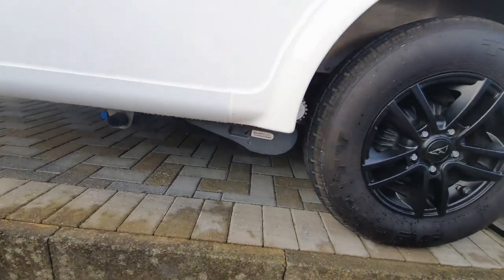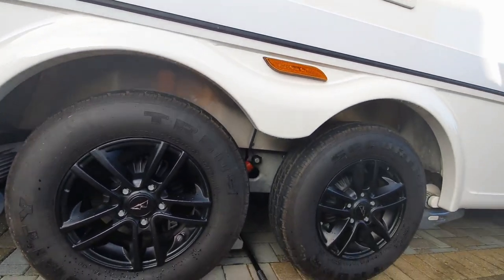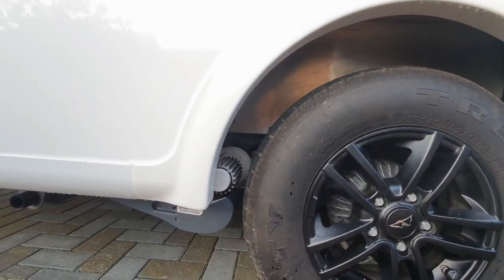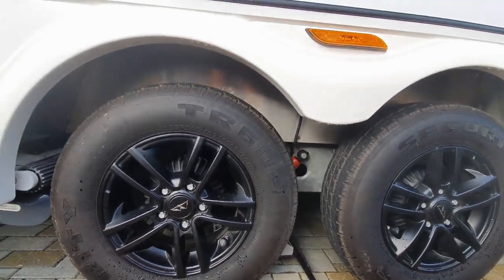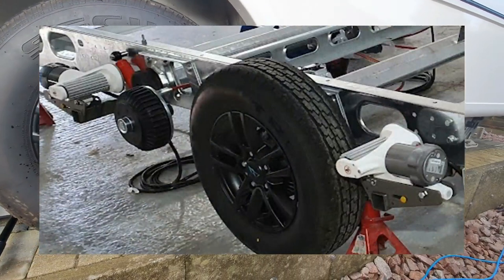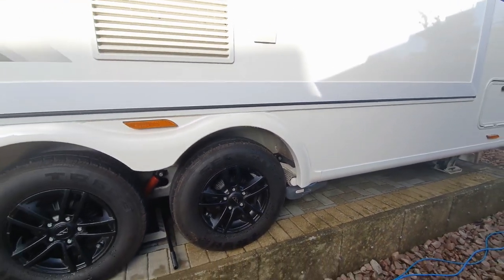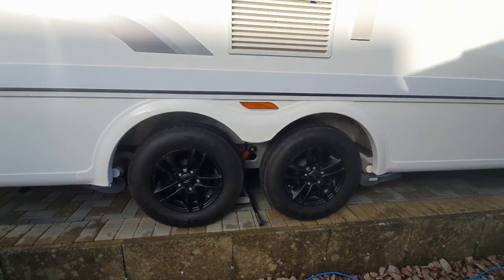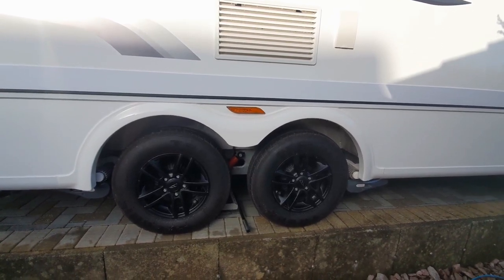We get to the wheel arches. This is all glass fiber trimmed. The wheel box itself is stainless steel, which is a nice touch, I have to confess. Being metal, it is also insulated on the inside to prevent condensation. We have the quad motor mover system. Getting this caravan to where it stays, we couldn't manage without it. In actual fact, given the weight of these caravans, there aren't any grab handles on the rear or the front, mainly because you wouldn't be able to move it anyway. So this really is one of those options which I think most people would probably have.